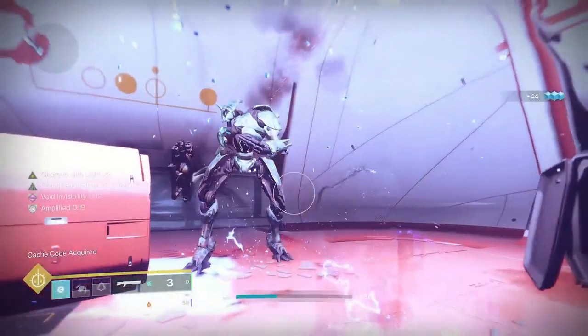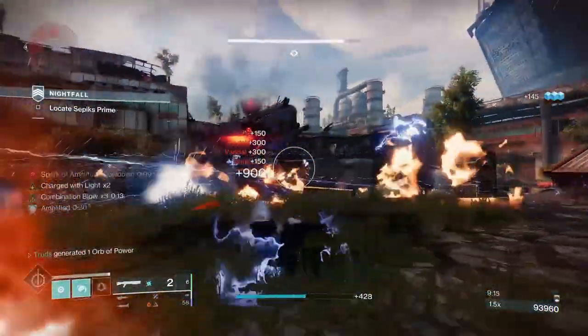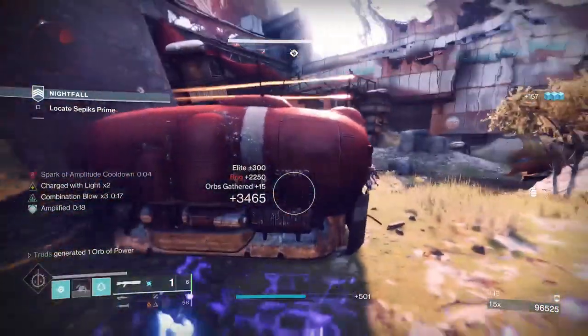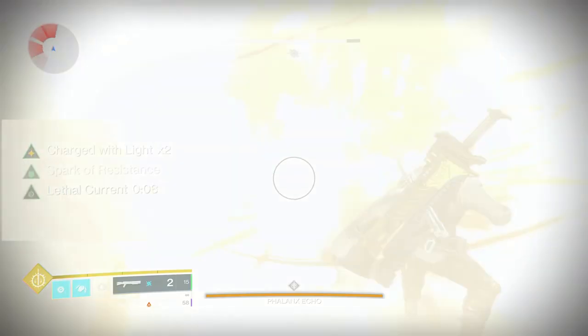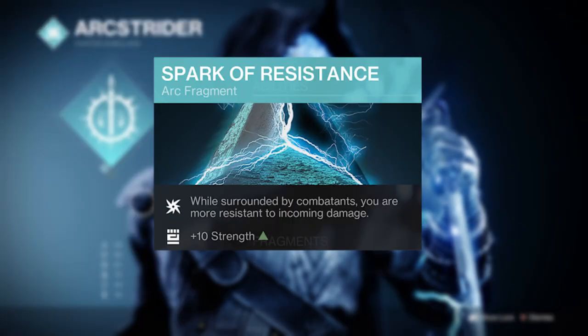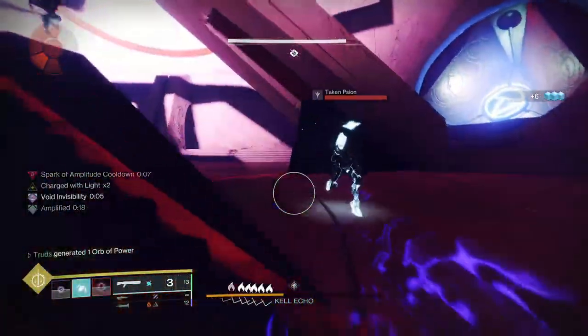and Combination Blow. With Gambler's Dodge equipped, the wombo combo of dodge, melee, dodge is extremely potent, but on top of the infinite invisibility, you'll also need to survive in the trenches. Flow State will help do just that, as it'll make you near on permanently amplified, making you more resilient when dodging, and combined not only with a high resilience stat, but also the Spark of Resistance, you'll be able to survive nearly anything as you move away from where you were last seen.